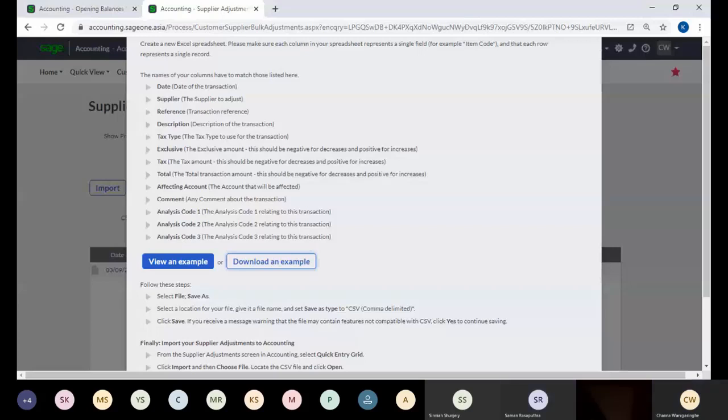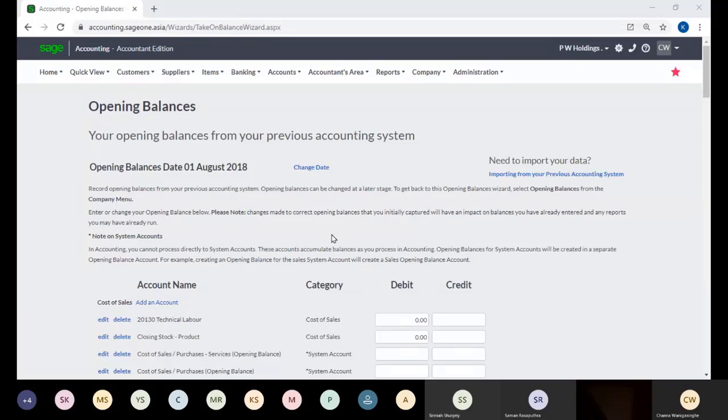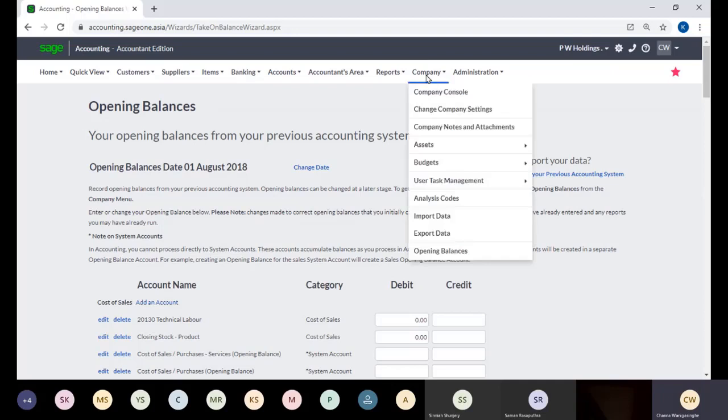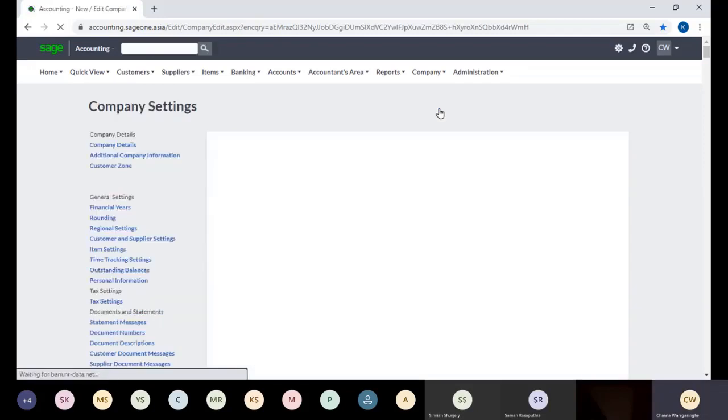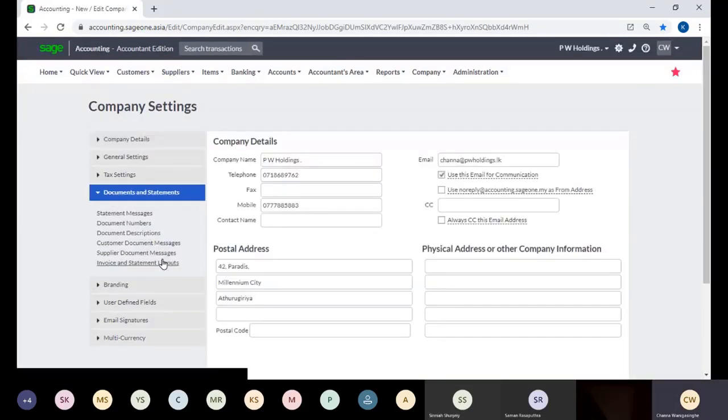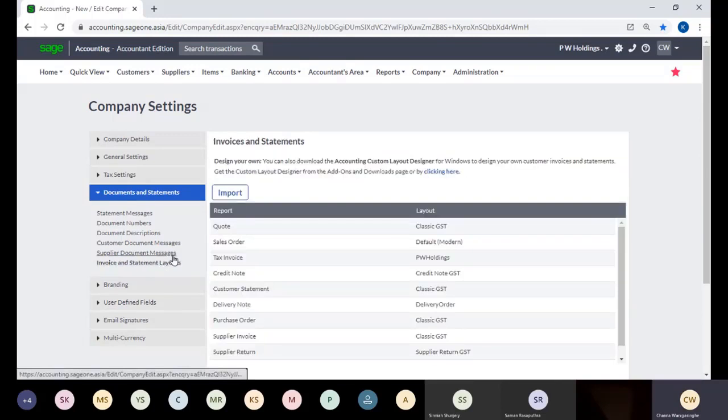Okay, right, thanks. Then we will move to the layout designer. First go to company, change company settings, document and statements, invoice and statement layouts. From here, by clicking the button, you can download the layout designer.